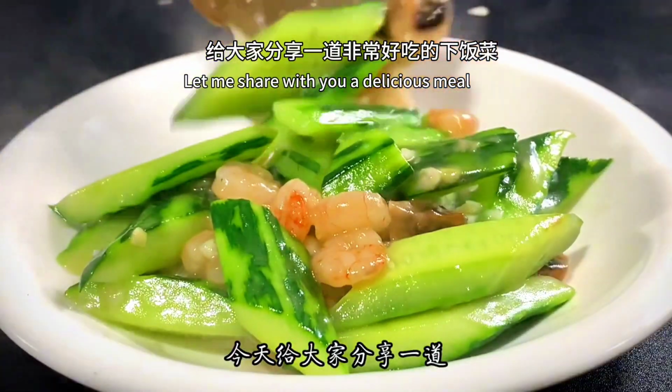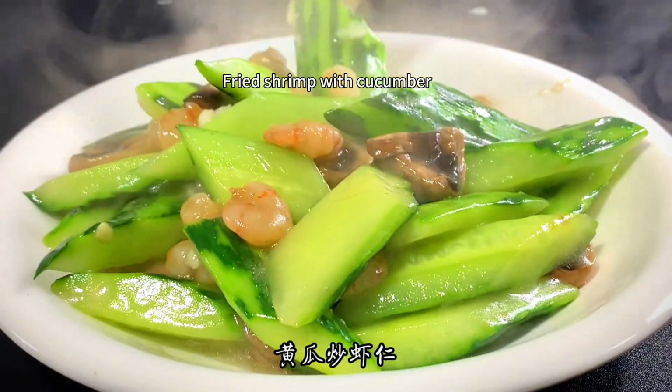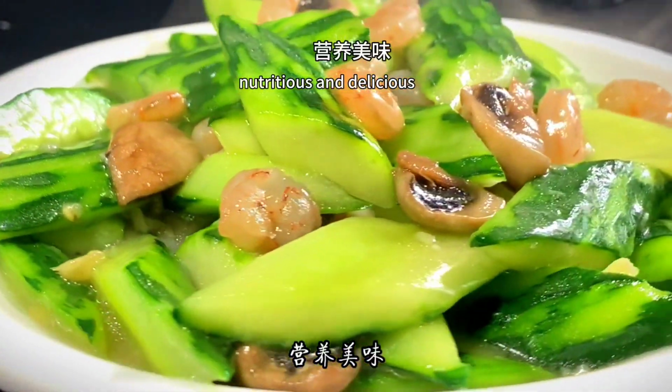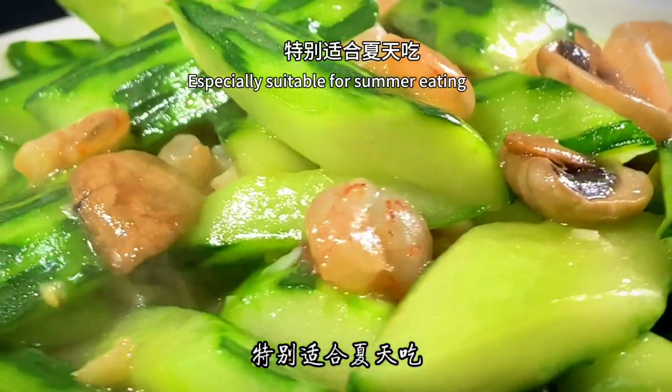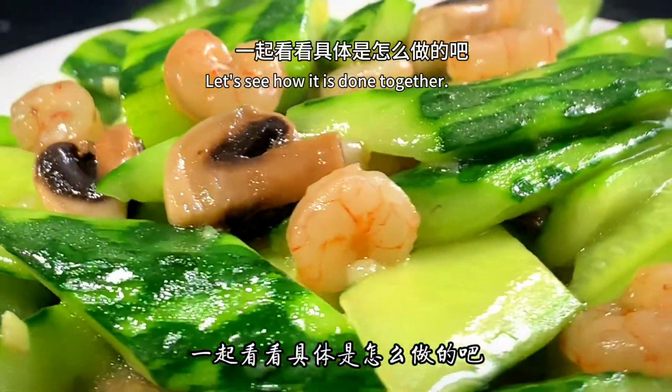Today, let me share with you a delicious meal. Fried shrimp with cucumber. Crispy and refreshing after serving. Nutritious and delicious, especially suitable for summer eating. Follow my video next. Let's see how it is done together.